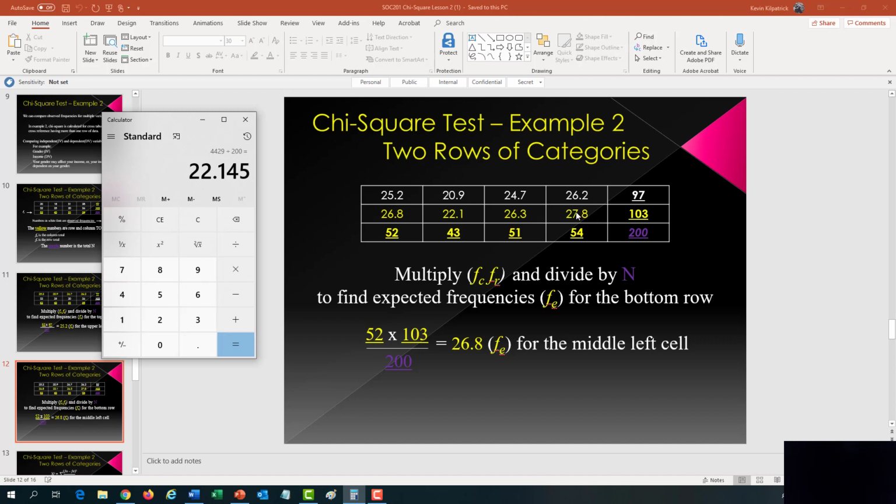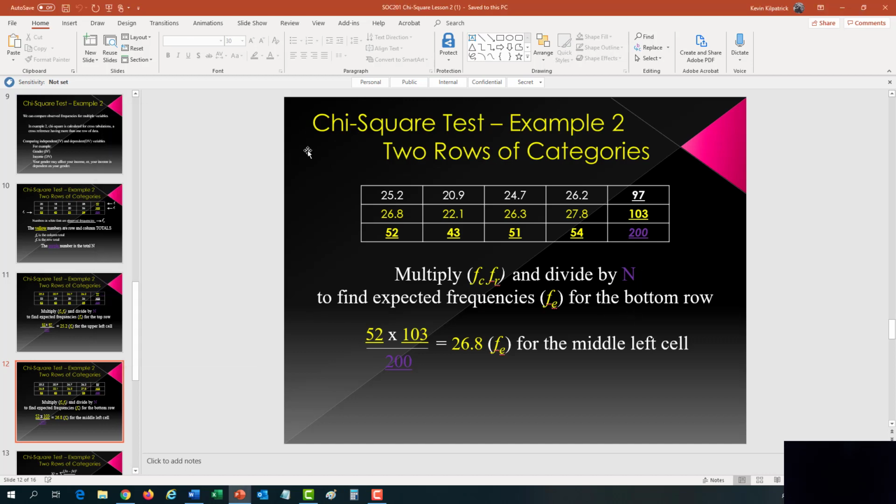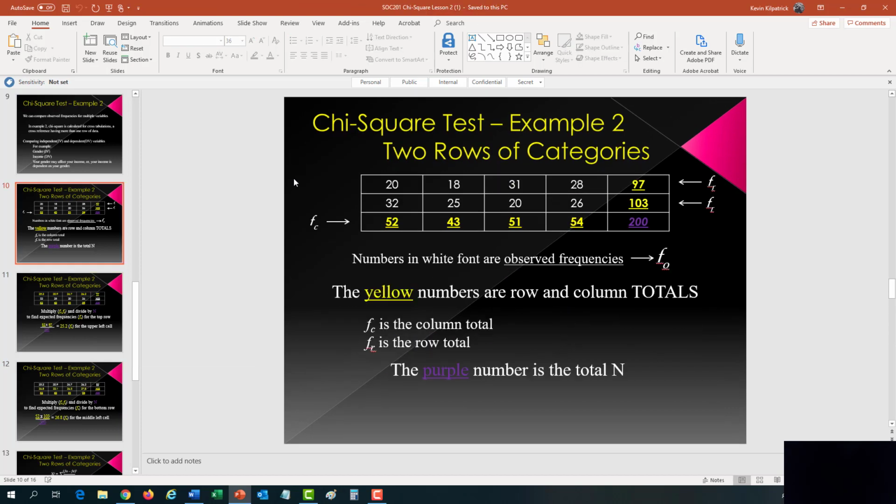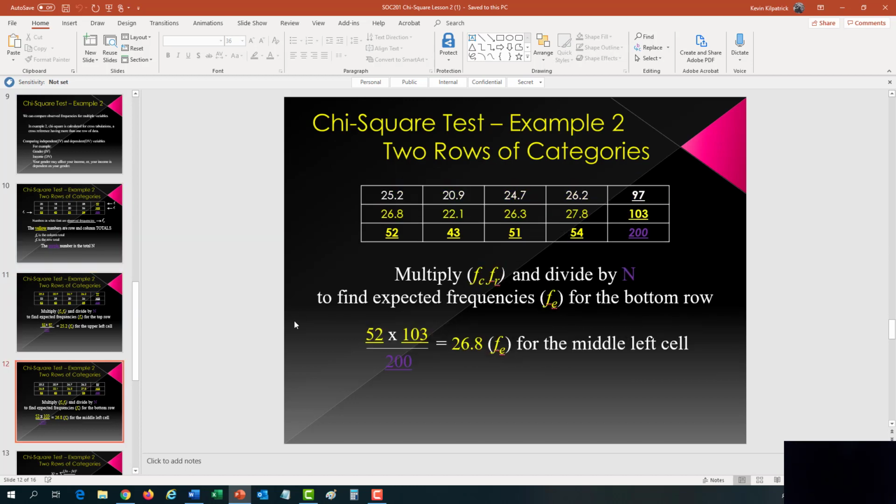And as you work through these problems, you're going to have all these numbers below each other. So you'll be able to see all the observed frequencies and all the expected frequencies as you work through the problem. Okay? So once I have that, now I have all the observed frequencies from the beginning of the problem, all of these numbers, and I have worked through calculating the expected frequencies for the top row and the bottom row.